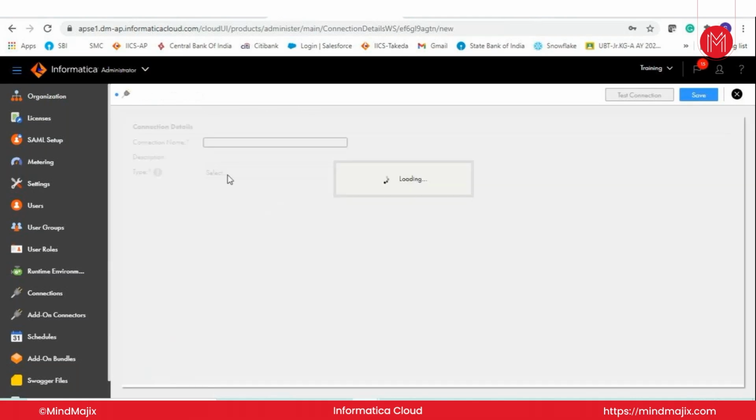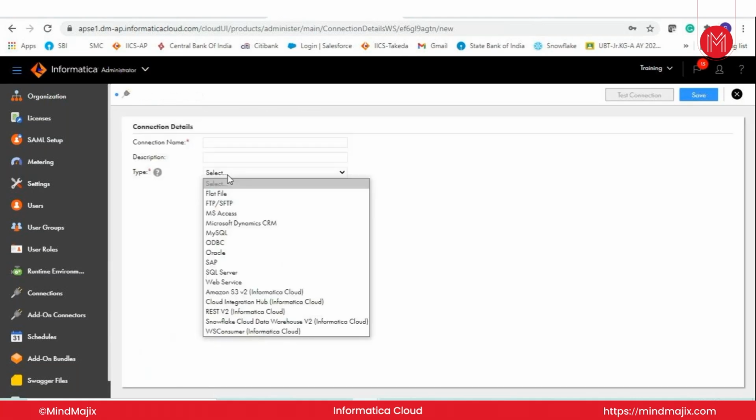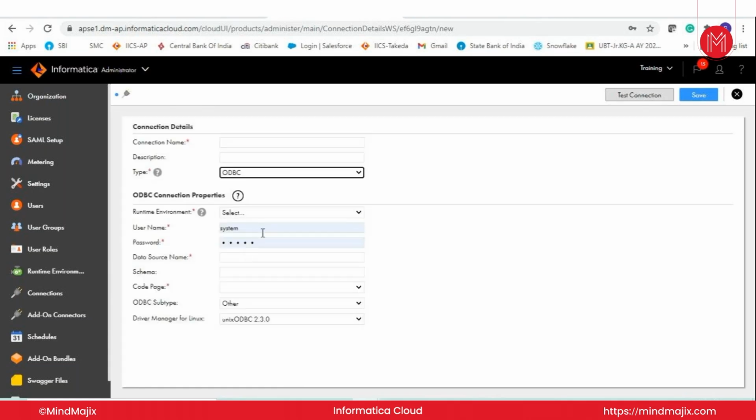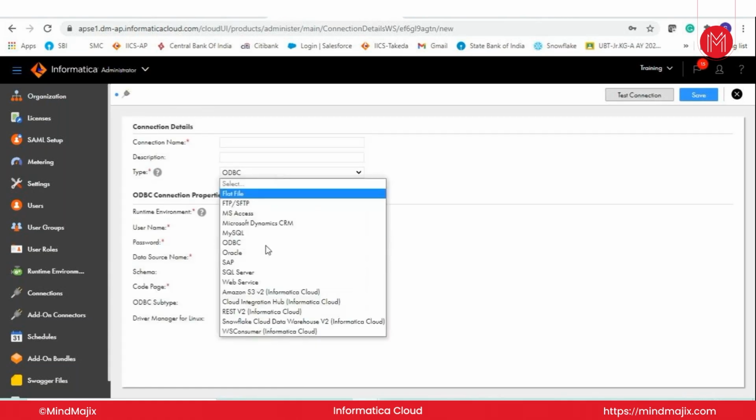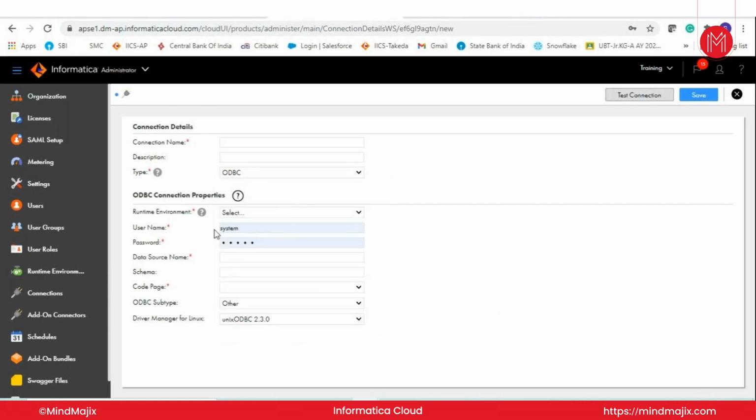Or in real time, maybe I would say a MySQL connection, MS Access, FTP, SFTP. All those connections, according to the use case, you can create, like an Amazon S3 connection. So those can all be configured as per your requirement, okay? Or a Snowflake for that matter. If you're using Snowflake as one of the source or target applications, you can create Snowflake connections as well. So it is about setting the right properties, and then you can create the connection.